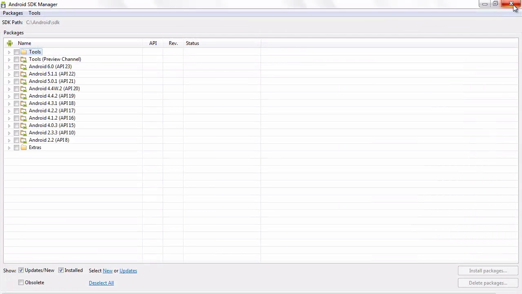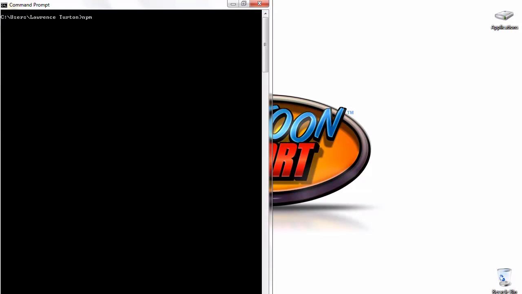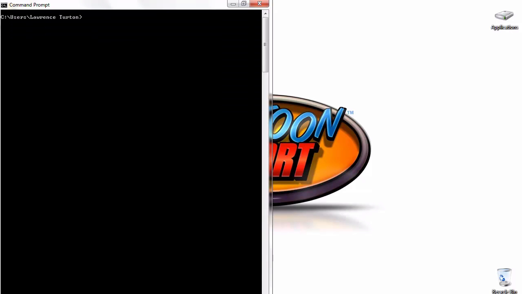Now we need to install Cordova. Cordova is the application that is going to compile our Android project for our app and produce the final APK file, and then we can run that app file on my AVD devices. To install Cordova, open up the command prompt and type in npm install -g Cordova. After the installation of Cordova, we're now ready to add in an Android project to our app. This project can then be compiled into an APK file and be installed on the Android AVD.